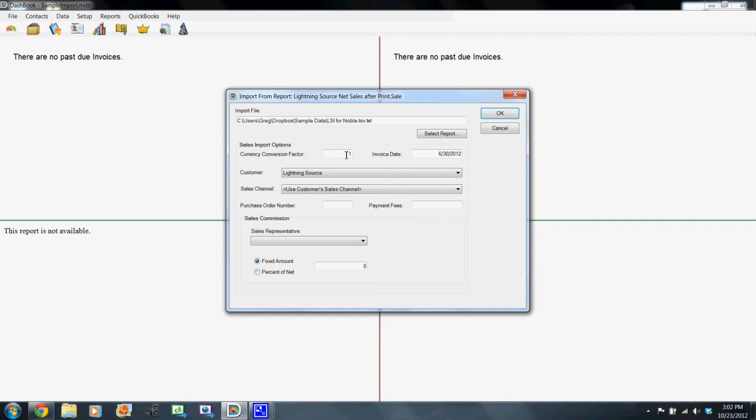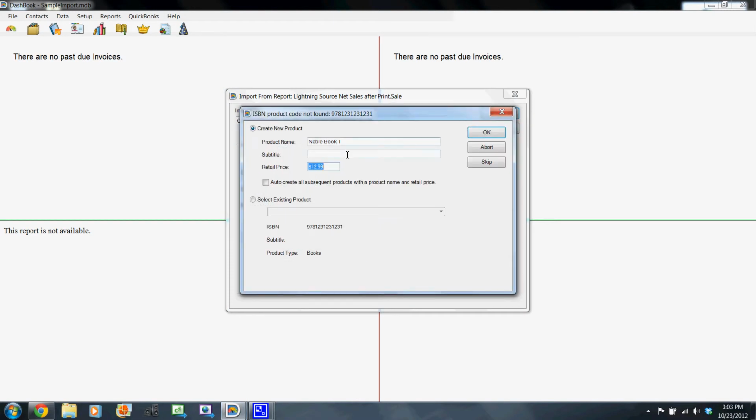We import, and it didn't find any products because this is a brand new database. This is one of the reasons we're going through this example, because we can cheat. We can have the import sales automatically create products for us, which reduces typing. It's going to be able to fill in the product code, in this case an ISBN. It could be an ISRC if you're in music, or ASIN if you're pulling from Amazon. Product name, retail price. We're going to say auto-create. Don't worry about the retail price. Dashbook can handle a changing price. It says it made the 3 products.